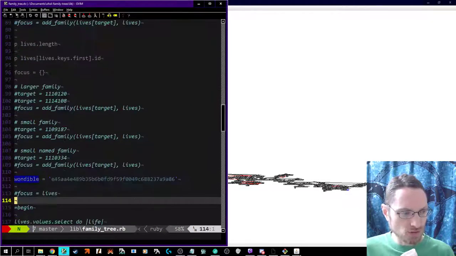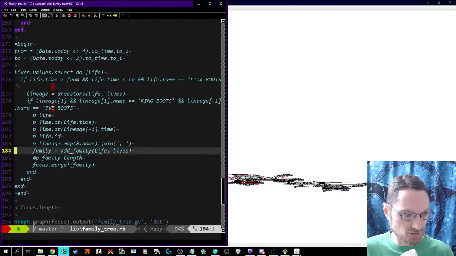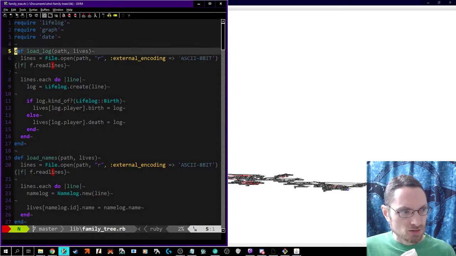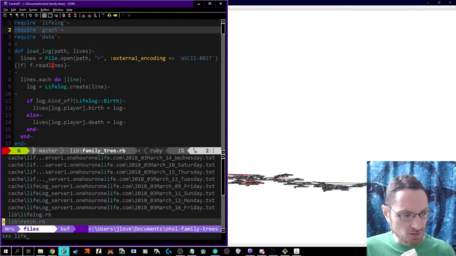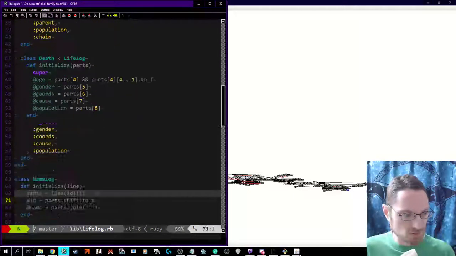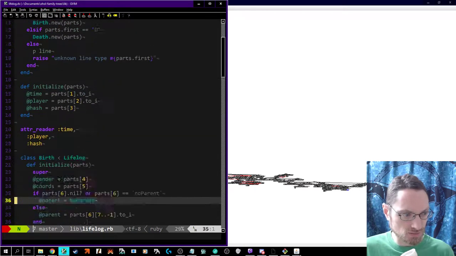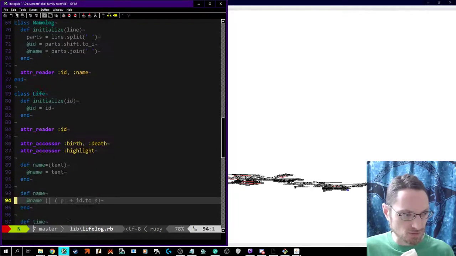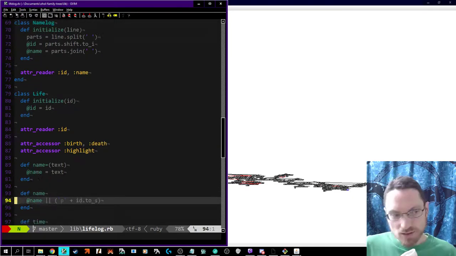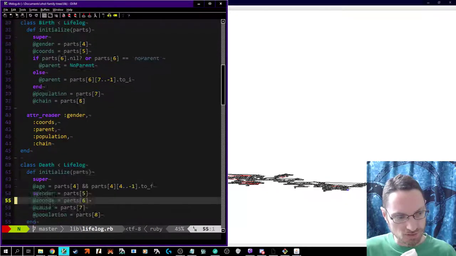And then we should probably be pulling out some of these other things as separate files that create specific graphs. So we've got life log that is the core parsing of those things. I guess name log got a little longer too. Well, no, name log was small. Life is a very crude way to put together life logs.